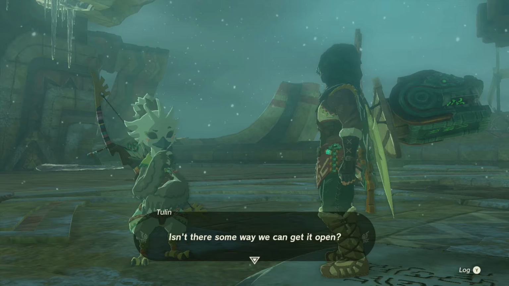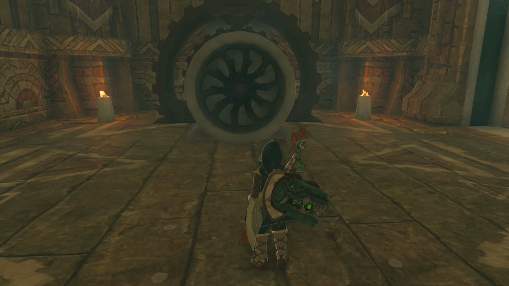Looks like it's shut tight. The source of the blizzard has got to be right under that hatch. Isn't there some way we can get it open? Yeah, that's what I was working on. Can you follow me around, please? Hey, look at that. Yeah, I know, dude. I was literally here. I needed your help.